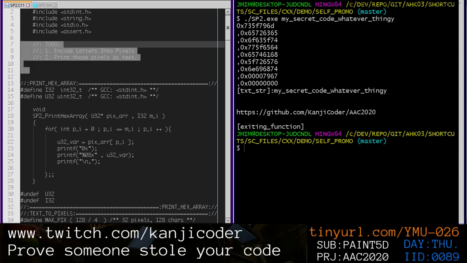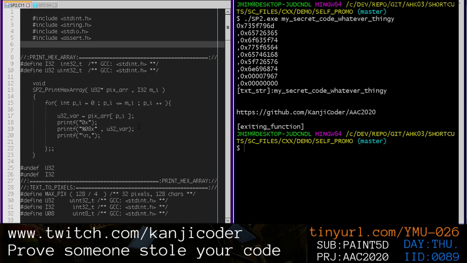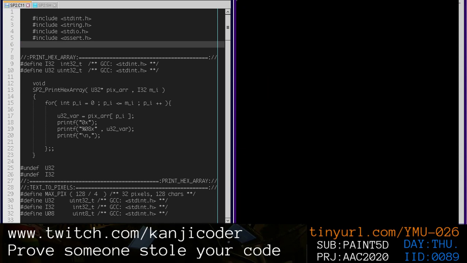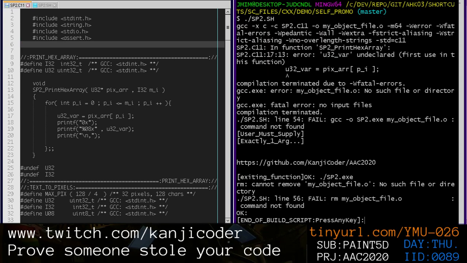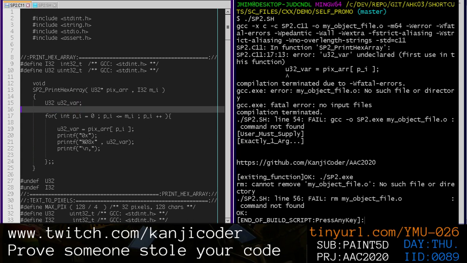So I'm gonna get rid of this to do. And we're going to see if everything works. So ./sp2.sh. So we're going to compile and see if we made any mistakes. So u32 variable needs to be declared. So u32 var, right? So we got to declare the variables we're using here. And I think that's the only thing I'm missing.